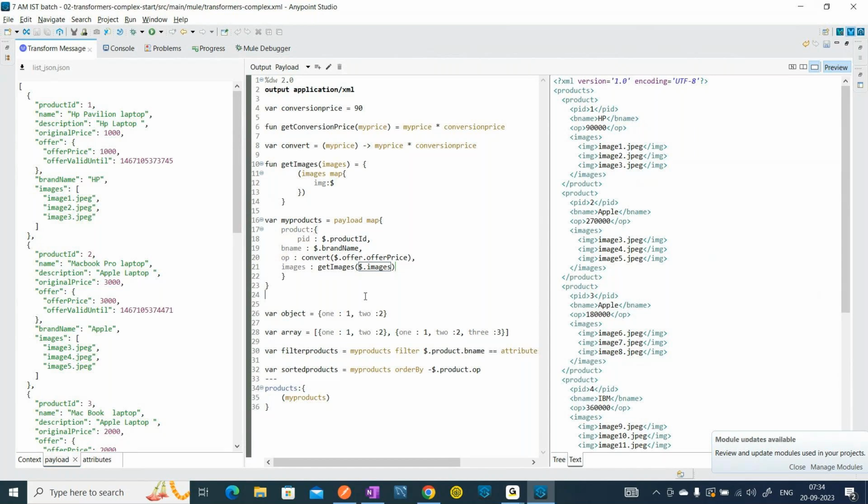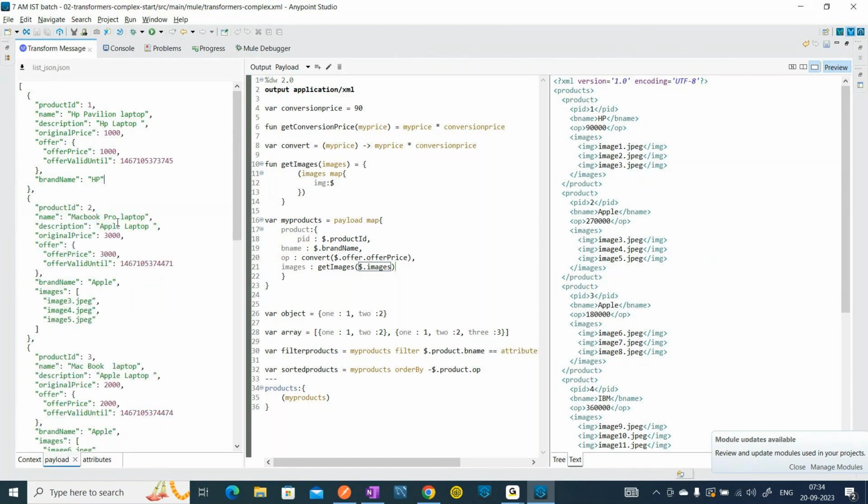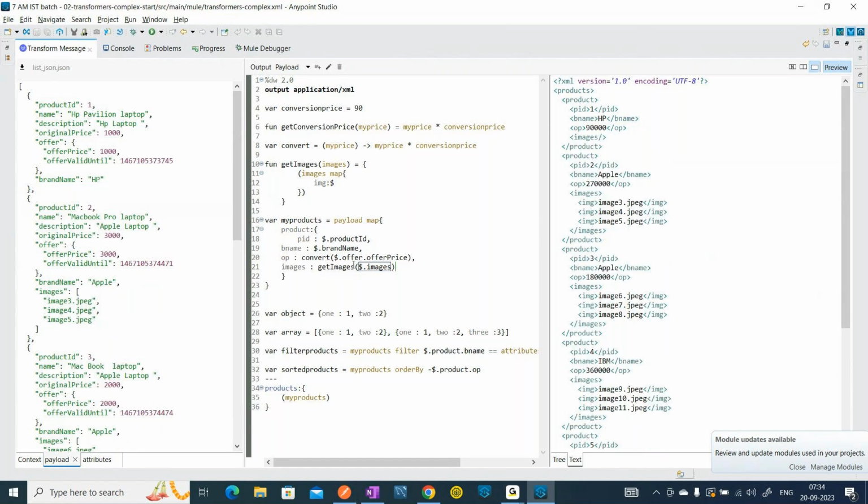Okay. Now let's assume I don't have images for the first product. Are you able to see images for the first product? No. We are not able to see any images for the first product.